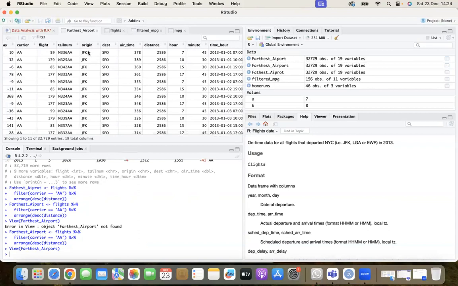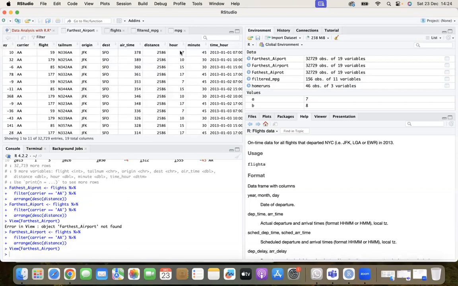Oh, we have origin, and we have a destination that's San Francisco. The distance is 2,586. This is 7 hours from JFK, flight 59 with tail number 36336 AA.